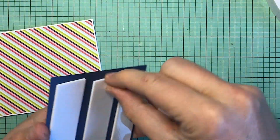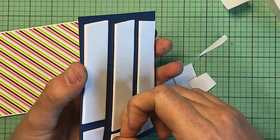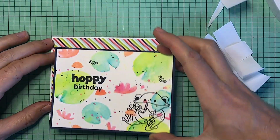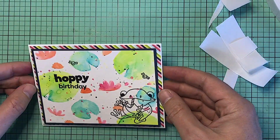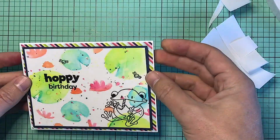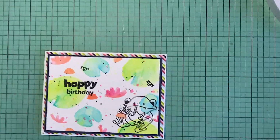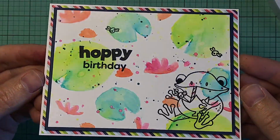And I'm just going to take that off and center it on the card so that you can see the stripes, a little bit of subtle stripes, and then that white border as well. I really love this card. I love that dark blue outline that separates it from the borders. It just really works well, and I love how this turned out. And that is that for this card. I kept it nice and simple.